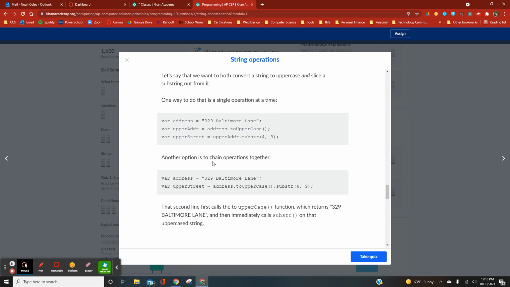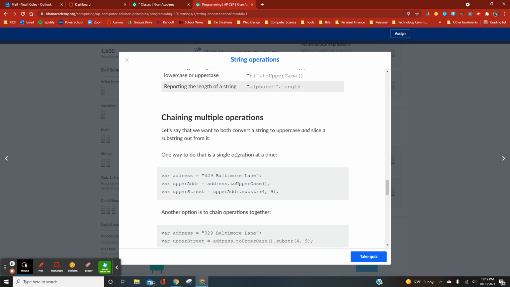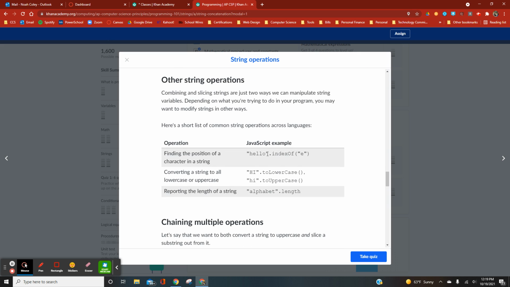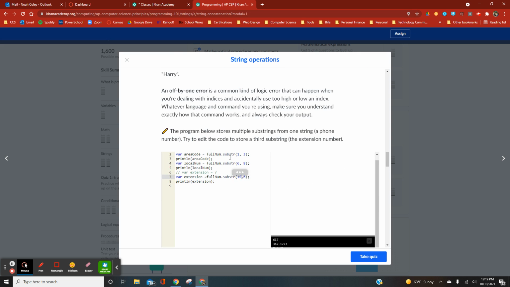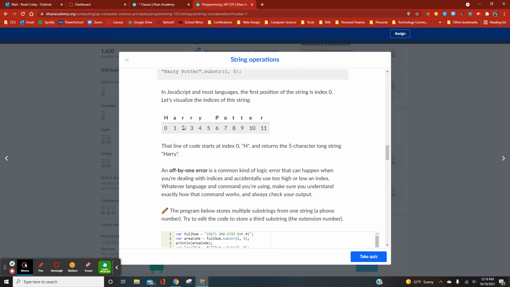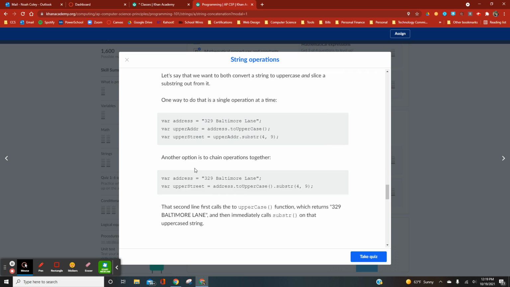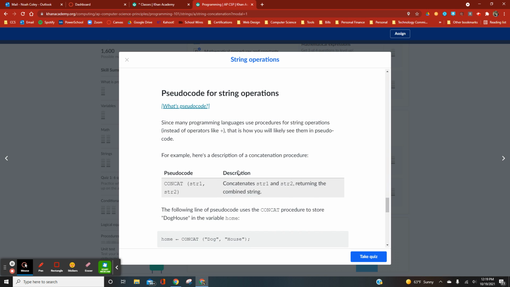I don't want to get bogged down in that. You might need to practice that if you find that you have lots of questions about it. Just know that strings are what we call them, and characters are the individual letters, numbers, spaces, and symbols. You can do several cool things, including a substring, where you utilize these as numbers and reference certain positions inside of it. Okay, let's go to the bottom and talk about pseudocode.